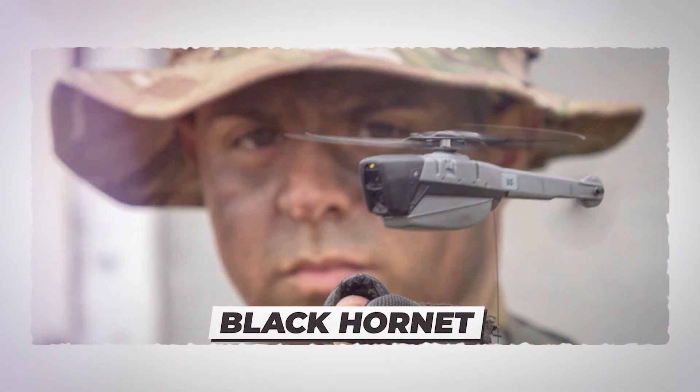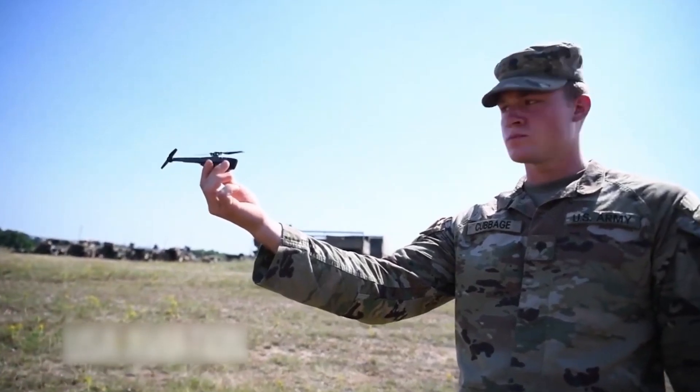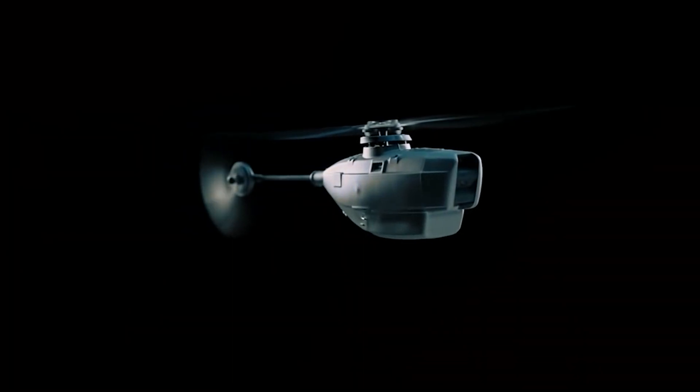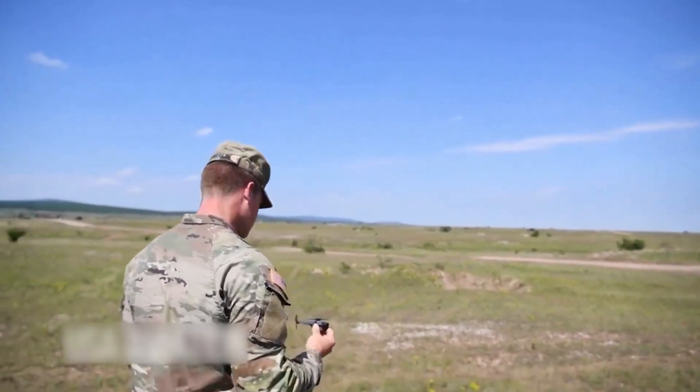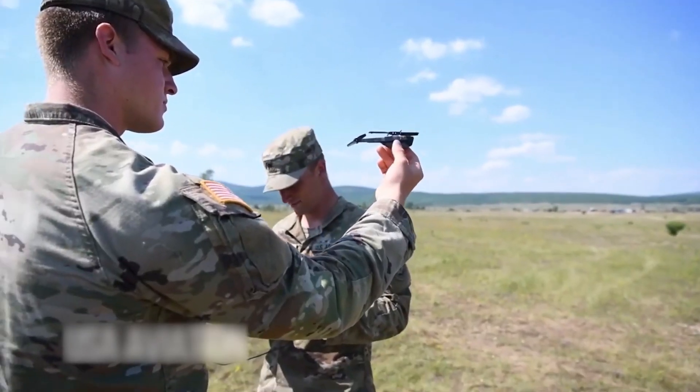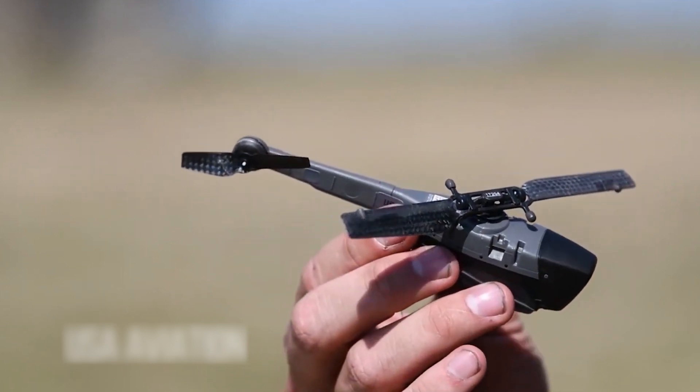Number 1. Black Hornet. A tiny unmanned air vehicle is what they call the Black Hornet. Developed by FLIR Systems, this mini-drone helps armed troops in spying potential threats. This small, remote-controlled device has saved many lives on the front lines and is continuing to do so.